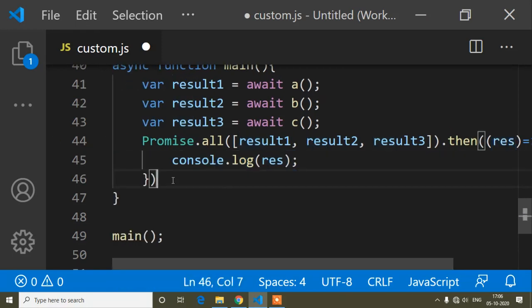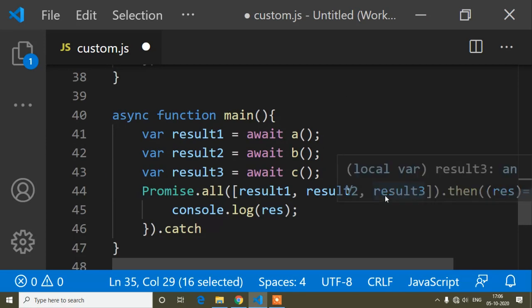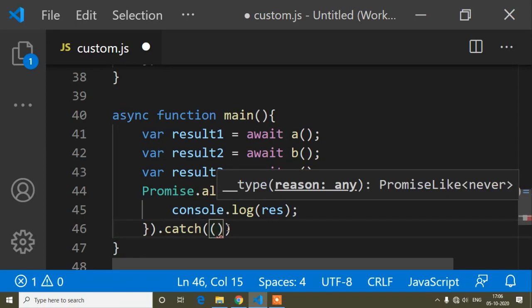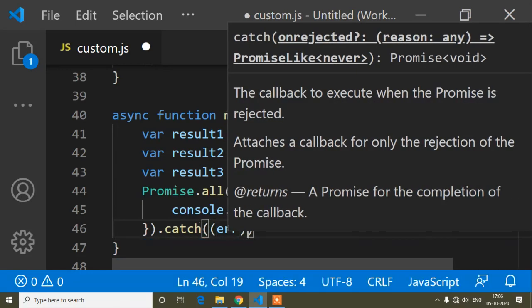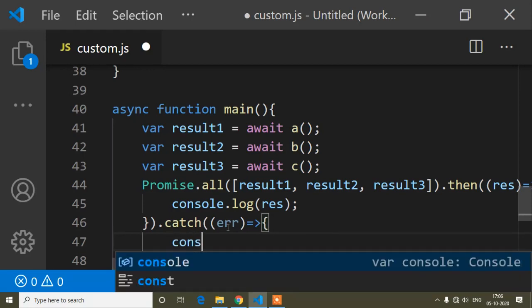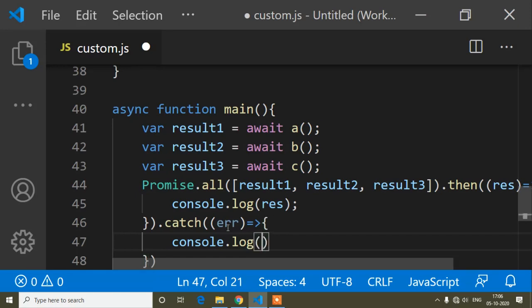And if our function has an error, you can see that we passed a message in reject. So when our function errors, it automatically comes in catch. Catch always takes a parameter, so we write the parameter name as error. You can write any name, and console.log(error).